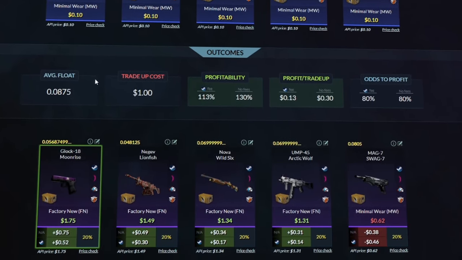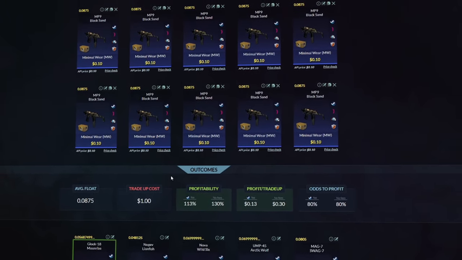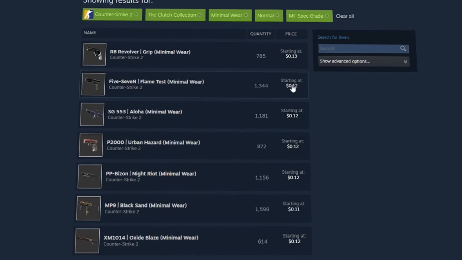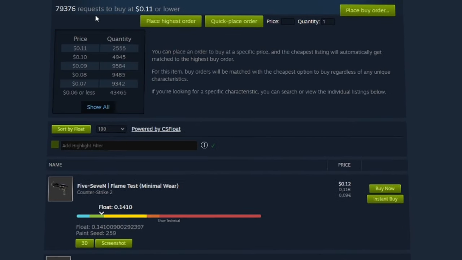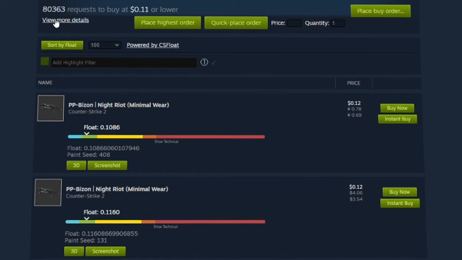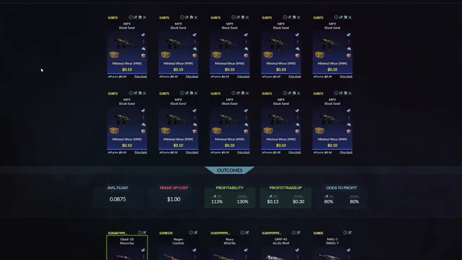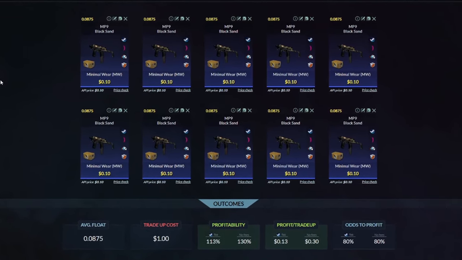113% profitable. It's slightly more profitable than the last trade up, but again, we would want to double check these input prices. This time around, it's minimal wear, normal mil specs, search, open up a tab for each of these, and check their buy orders one by one. 12 cents, 11 cents, 11 cents, 11 cents, 11 cents, 10 cents, and 10 cents. So if we're willing to wait, I do actually think it's fair to say that 10 cents is the input price. But we still have one more to check.